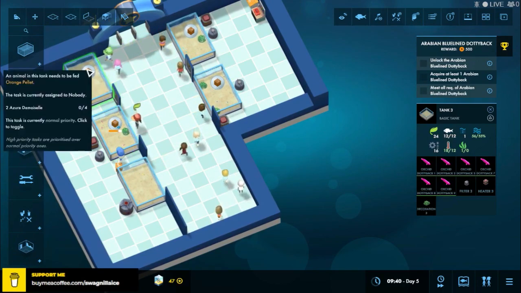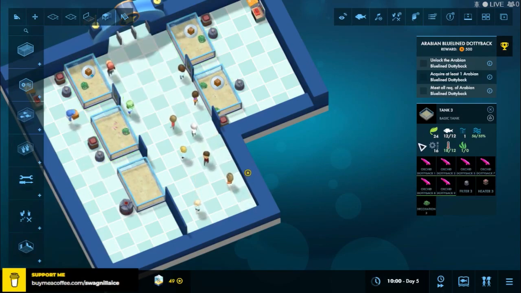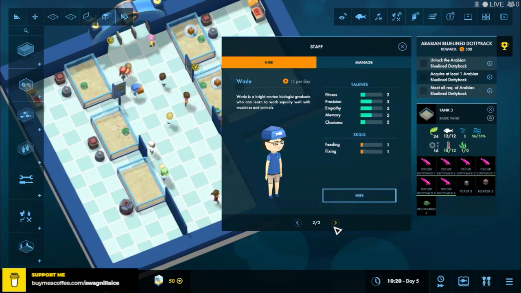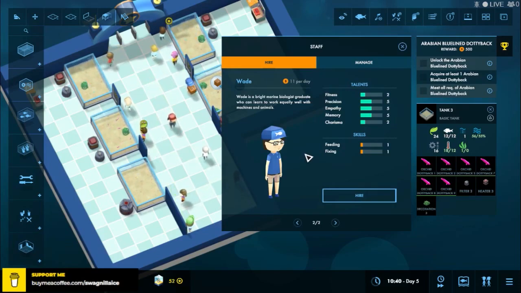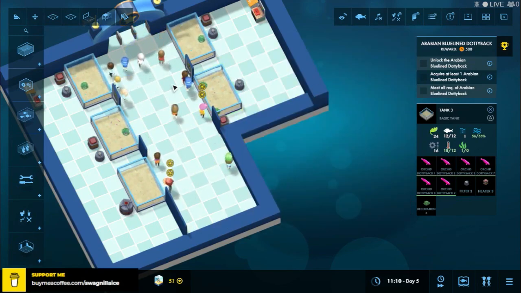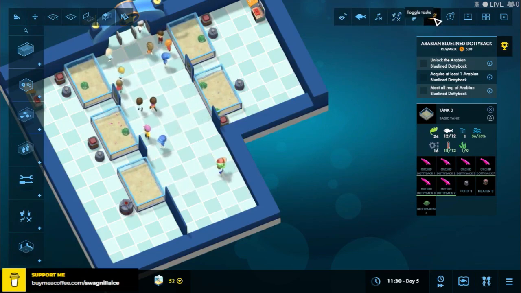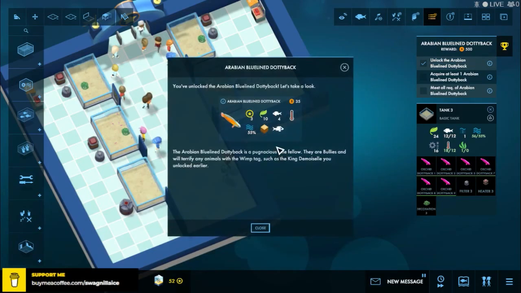Do we need another? Ooh, we're gonna need another person, I think. So, we're gonna go higher. We'll hire Wade. And then, where's our... excellent. We have unlocked the Arabian Blue Line dollyback.